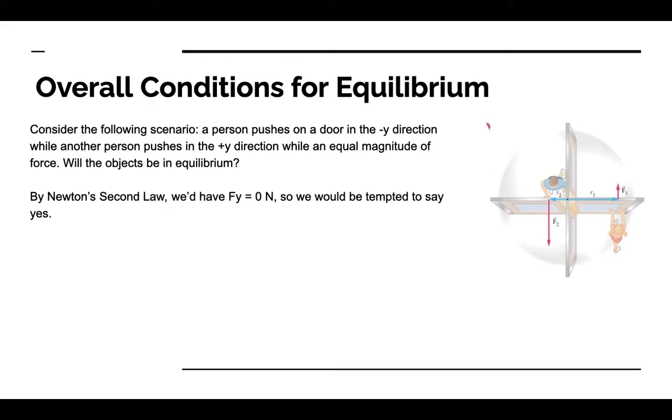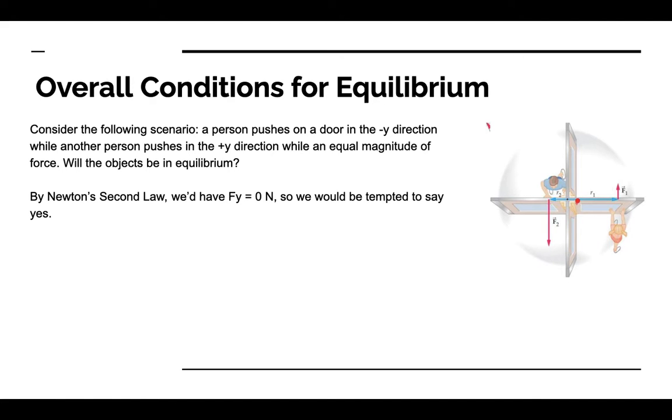Well, let's consider the following scenario here. Let's say that our object is free to rotate around this axis right here. So the person who applies the force downward in the negative y direction is going to be pushing on one side of our object, while the person who is applying the force in the upward direction is applying it on the other side of our object. Here, F2 and F1 are different forces because I couldn't find a better visual. So just imagine for a moment that F2 and F1 are equal forces in magnitude.